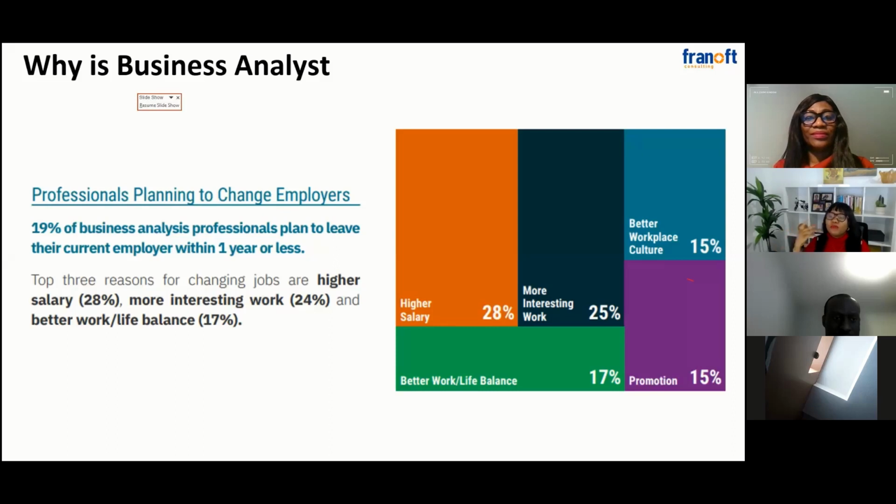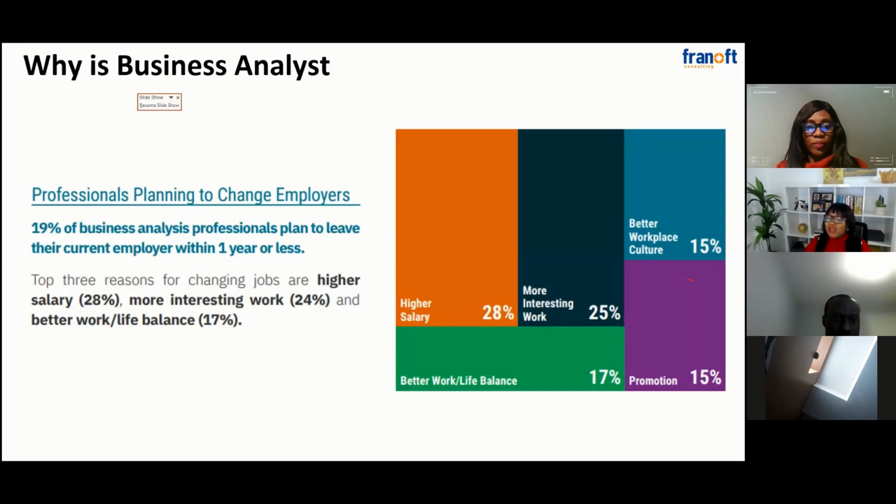I love solving problems. I love creating value. It's very interesting. There's never a dull moment. I personally cannot do monotonous work. I cannot cope in such an environment. I love new challenges, new things, learning new things. It keeps you aware of what is happening in your environment. Because to be a good, successful BA, you need to be aware of what is happening around you. You need to be very conversant with trends and all that.